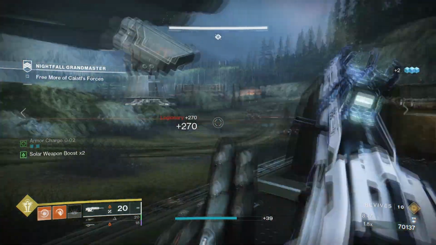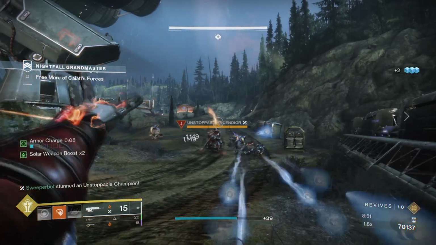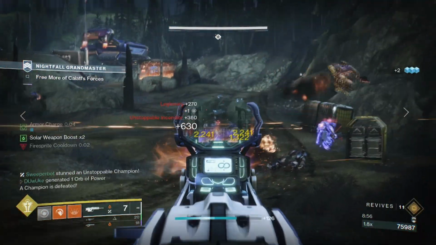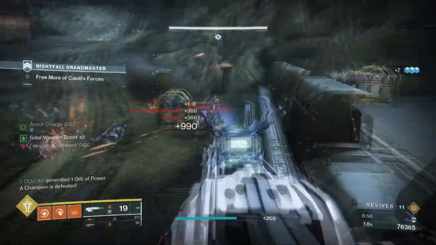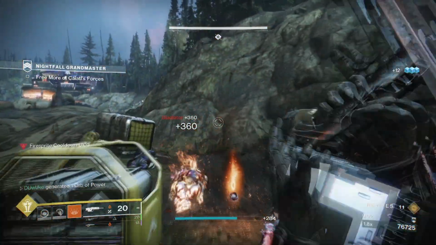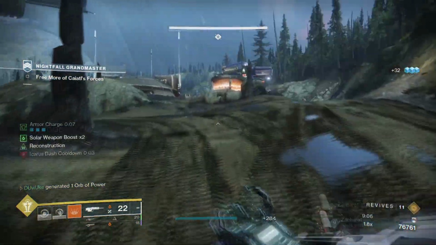Instead, you're going to have to go to the right side to defeat some enemies and another mini-boss to dunk an orb and release some more friendly Cabal. Here there will be another Thresher, a few champions, and some sporadic small enemies, and as with most of the rest of this strike, you're going to want to use range to your advantage and focus the Threshers first, and there should be no issue.